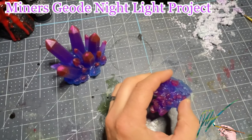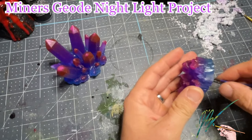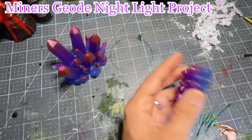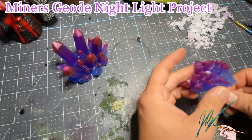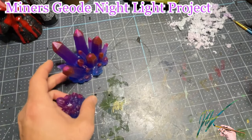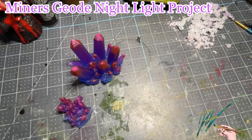I'm not measuring, I didn't put tape on my drill bit or anything like that. I'm just kind of going with the flow. I do test fit here and there just to see how deep I think the LED needs to be until I can get a hang of it. This is the first time I've done this where I sunk LEDs into something. I've really never used LEDs for anything that I've built, so this is all brand new to me as well, and I'm just excited to be able to use some of this stuff.